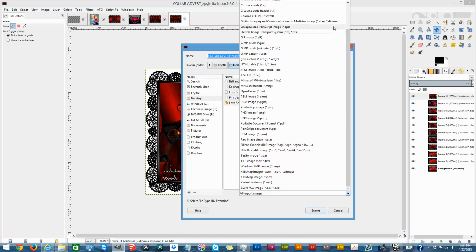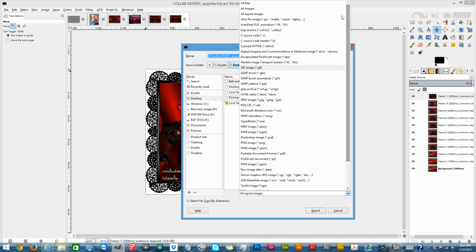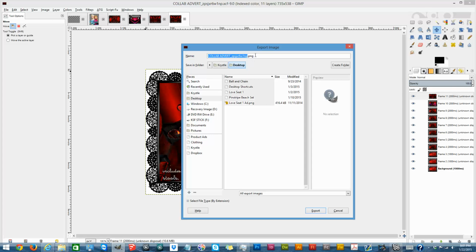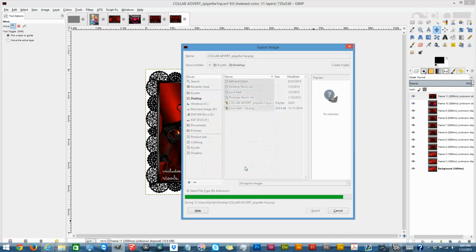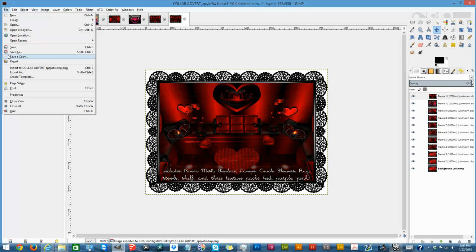And you can always pause the screen too to see. Okay, so if I want to save this as a PNG, this is how I would have to do it. I'd have to export this. And if I want to export it with a different name, I go to export as.